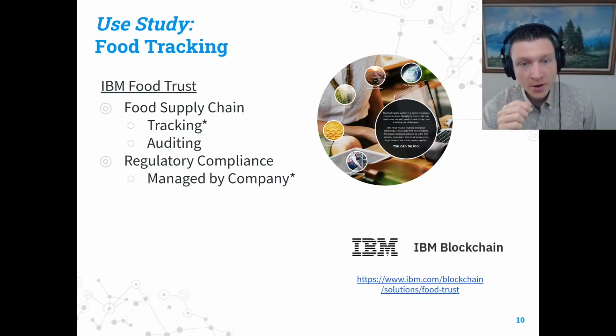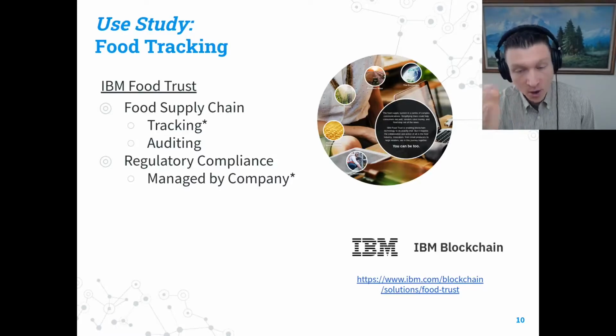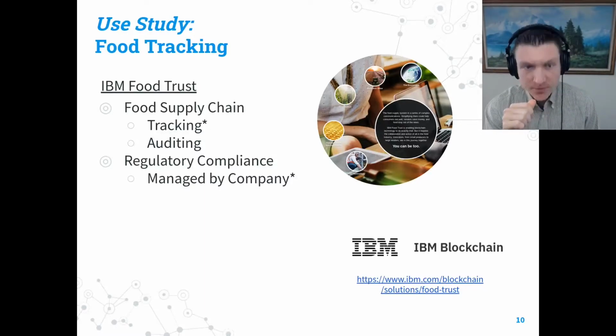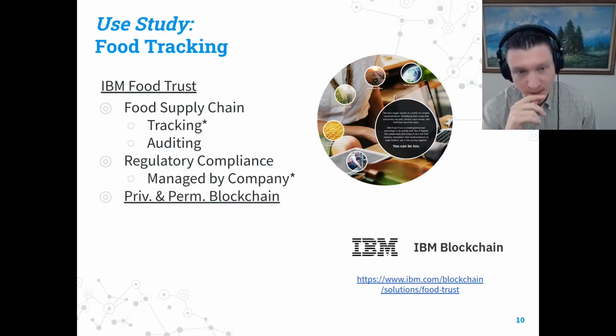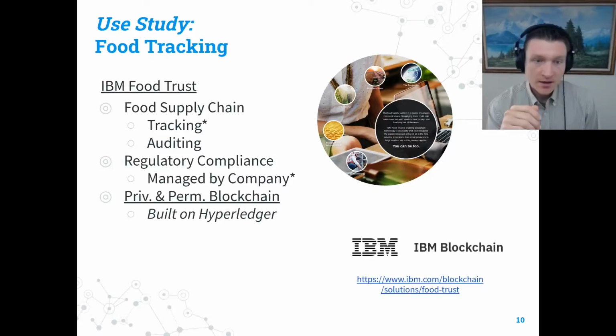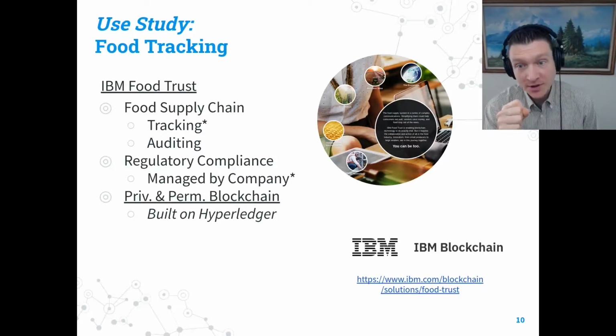Right? Here, though, it needs to be administered and managed by the company. So Walmart in particular, in this use case, wants to be able to retroactively change things if they need to. Would there be a record of this change? Potentially, yes. But here they need to express oversight and control. So a private and permissioned blockchain is what they're really seeking, so they have this authority and ability to use it as they see fit. And it's built on Hyperledger is what they're after. That's IBM's primary blockchain solution. Specifically, Hyperledger Fabric is the integration that they're going after.